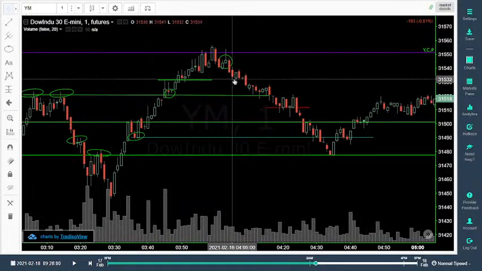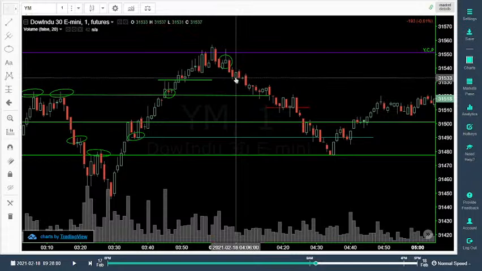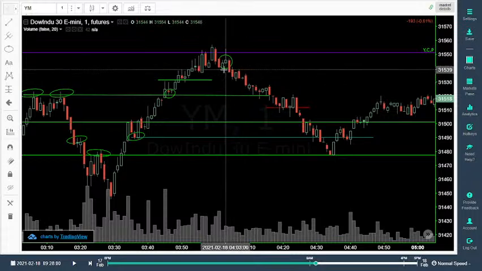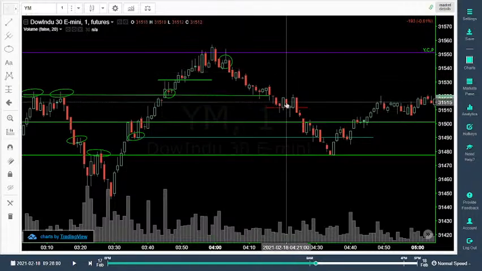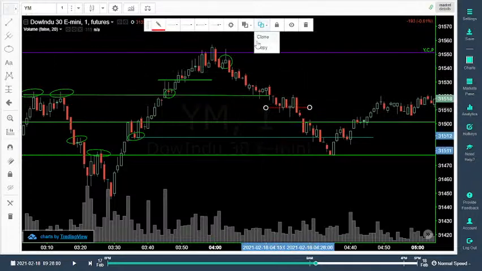Now, if you look at this particular function, we actually didn't come up and test too many previous lows. We tested it on this one where the low for this candle was 539. The high for this candle was 539. So that right there was a perfect test. So let's go ahead and mark that one up.